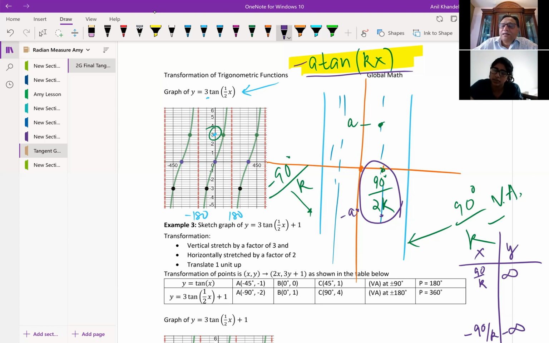Yeah. Then I know that if I am at 0, I am at 0. No problems in this. I got this particular point. And the third point is the critical point, which is midway between these two, right? 90 by 2k gives me 1, or rather 1a, I should write, because I multiplied this by a. And minus 90 by 2k gives me minus a. Okay, so we got the 3 critical points for any trigonometric function with tangent. Does it make sense to you? Yeah, very clear.